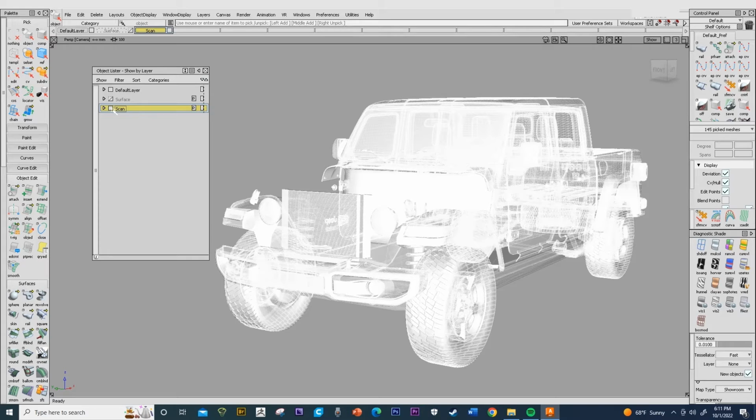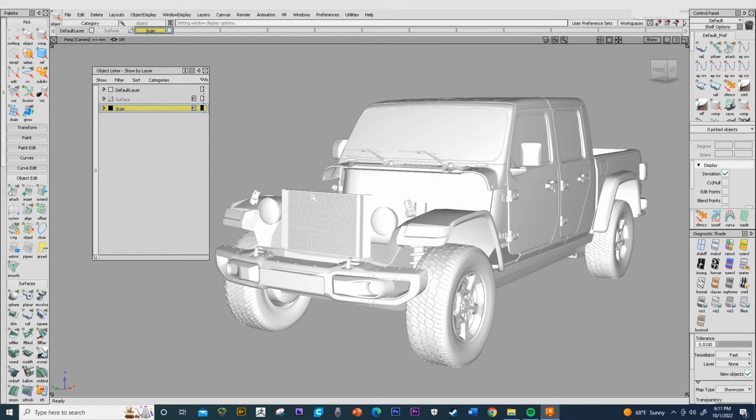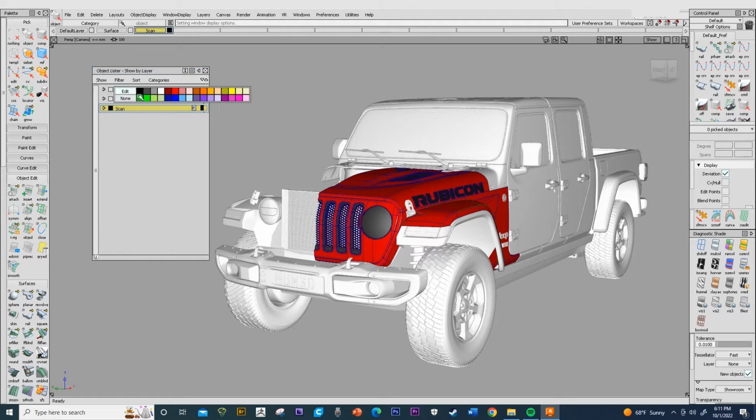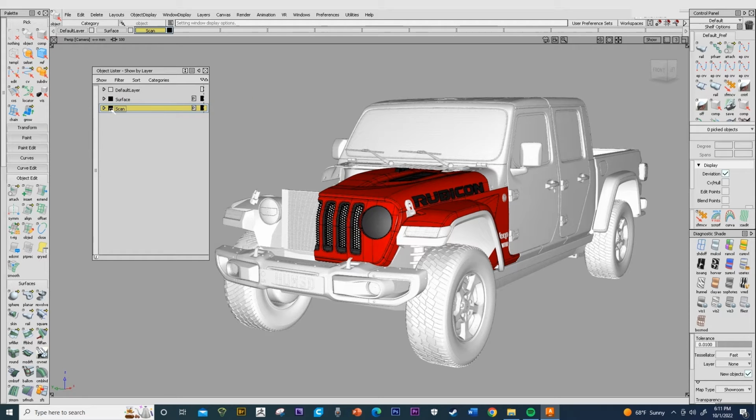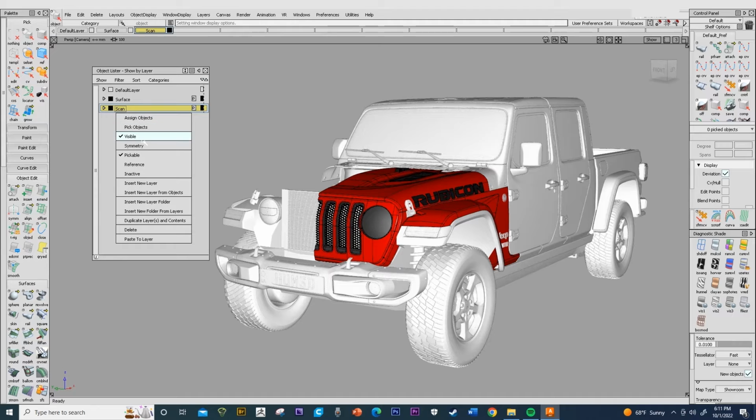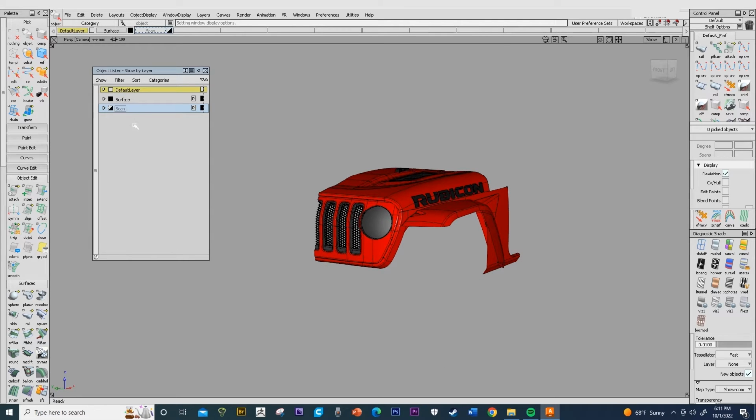Now, if I right click on here, you'll see that I can change the color of the layer, which will change the color of the lines on the surface. So here if I change that to green, you'll see it turns green. I like to have it in black usually. And then I'm going to right click on the scan again and hit visible to hide that.